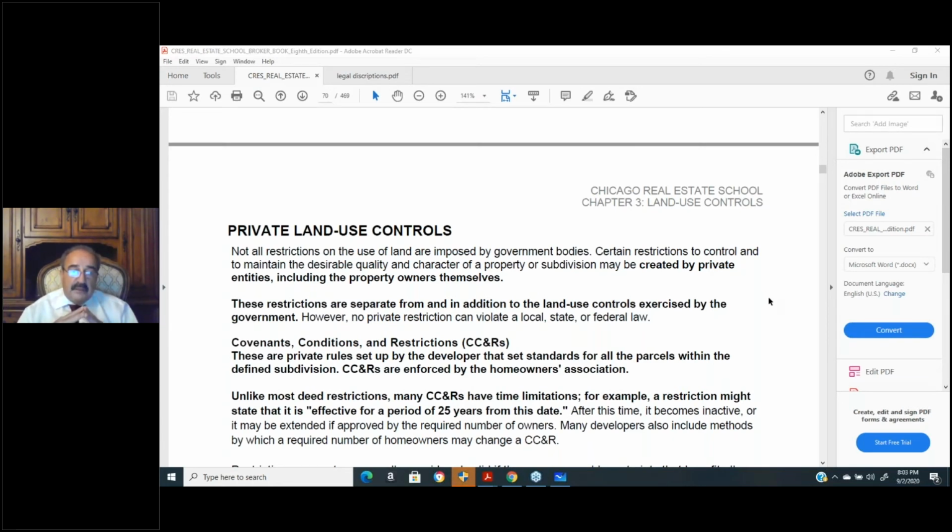Question is, what liability does the agent have regarding improper additions without a permit? Well, here's the thing. Agents are responsible for things they knew of or things they should have known of. So they're going to have to try to prove that you knew about additions put on without filing permits or anything else like that. The proof is on the owner of the property to prove that you knew it. It's kind of difficult to do. But they say agents are responsible for things they did know of or things they should have known of.